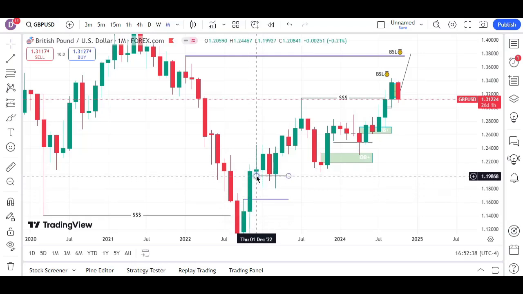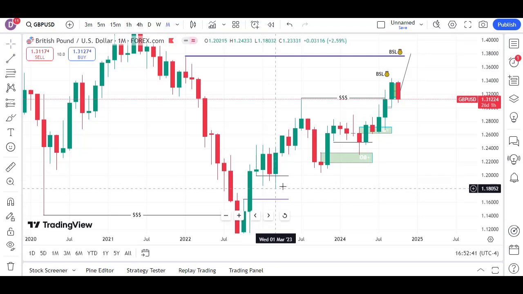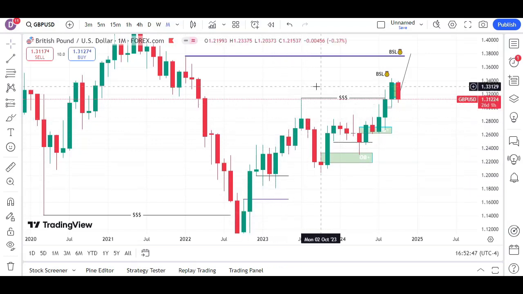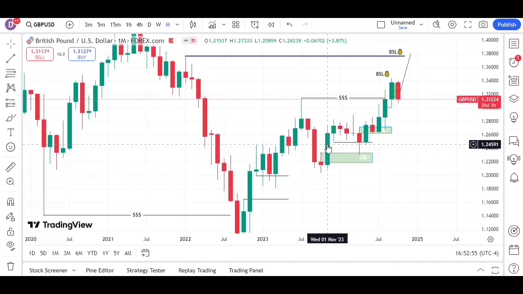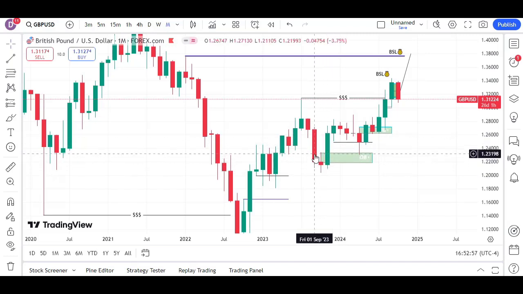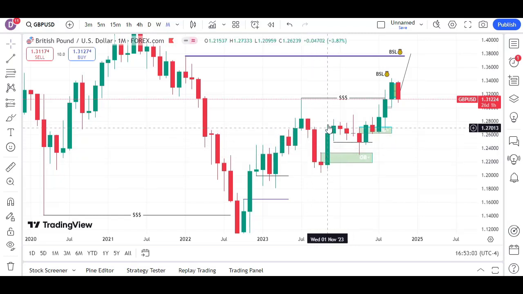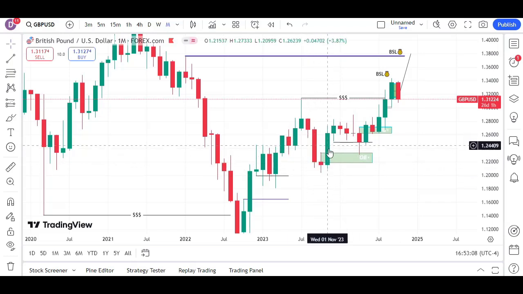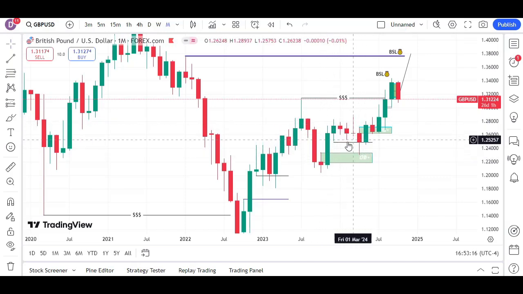As you can see, price retraced into this. We respected this fair value gap, and we started driving upward. We created a monthly high here, and then price did what? Price quickly retraced, created a monthly low, and we traded up. We have this order block, and immediately after creating it, this is a bullish engulfing candle, and yes, an order block. Once we had this, price did what again? If you look at it, price retraced into this fair value gap. We created a fair value gap and another order block.